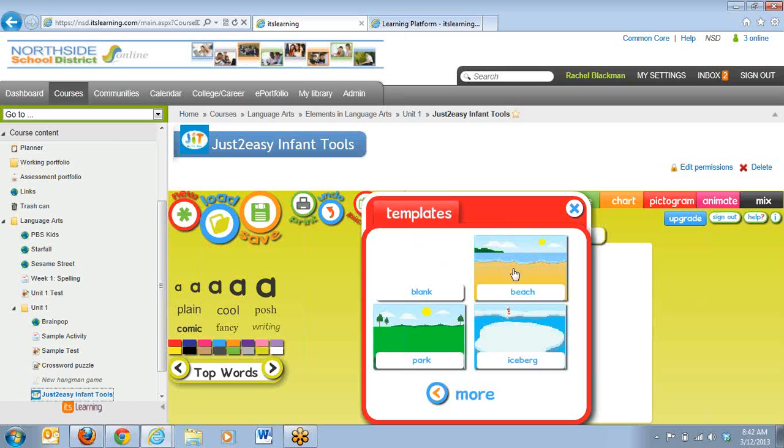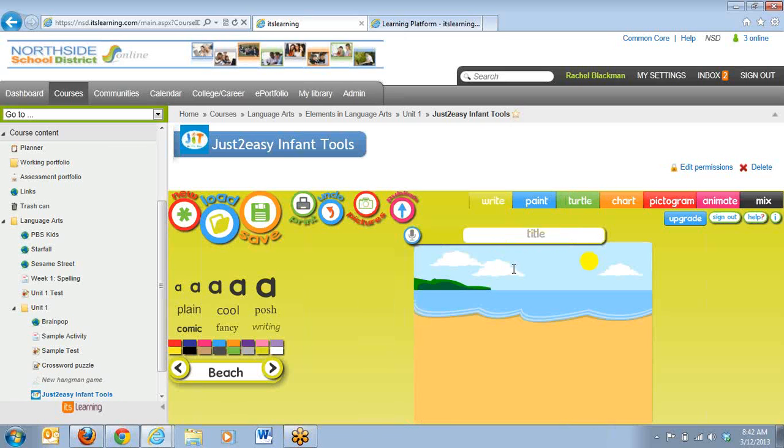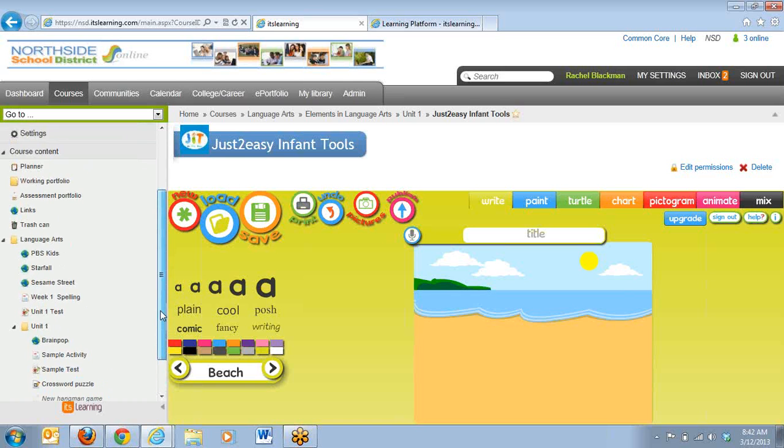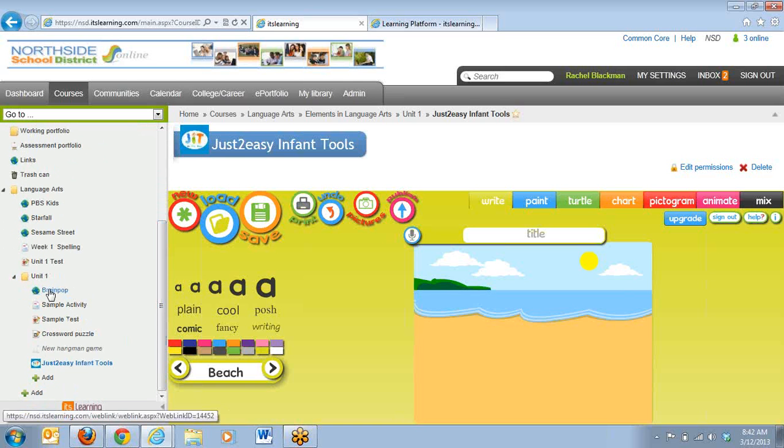They can select templates. So if we want to be at the beach, they have different types of text and colors, different things to choose from. So this is a nice just kind of creation tool. They can record themselves narrating and what have you. So those are just a few apps that I think elementary would be really interested in. And of course, through the link, you can bring in anything else you're currently using.